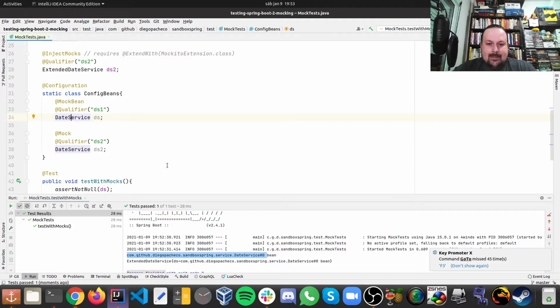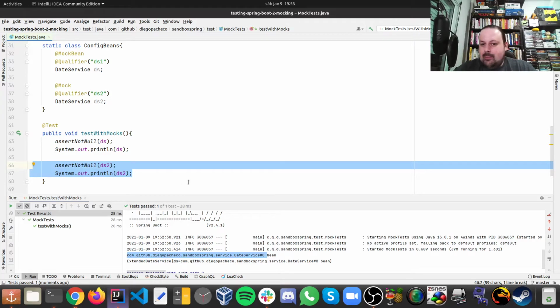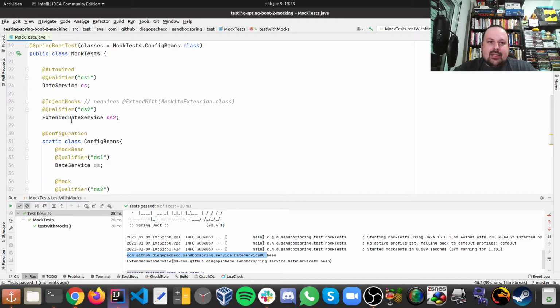And the other one, which is date service 2, which we can see here with the second assert and the second print, is inject mocks. And here is the extended date service DS2, and we can see here that we got an extended date service, and we also have an injection happening of a date service mock.